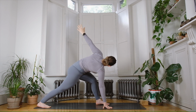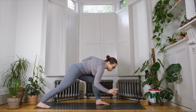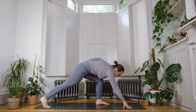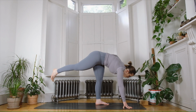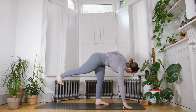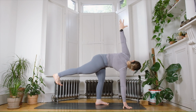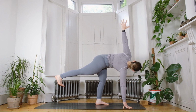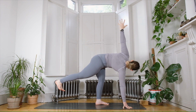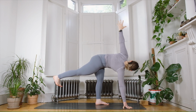Deep bend on the front knee. Right hand goes to the right hip. From here, if you're using a yoga brick, plant it as far in front of you as you can. Otherwise, reach your fingertips forward, shift your weight into the right leg, float the left foot and tuck the toes in towards the shin bone. From there, see if you can roll your right shoulder back and lift the top arm into revolving half moon on the second side. Again, finding just a few moments to breathe here, to find your version of the pose.